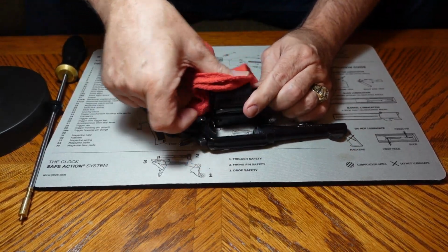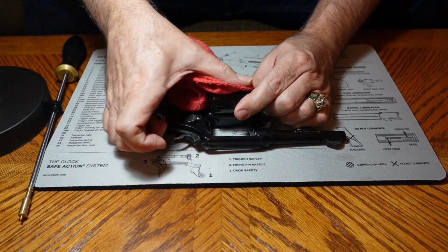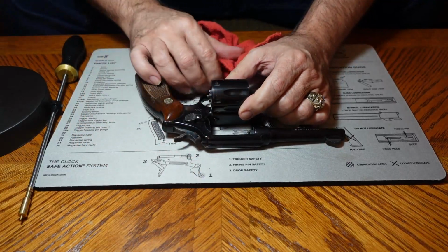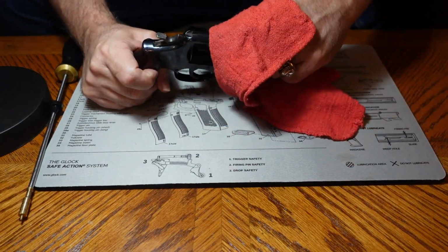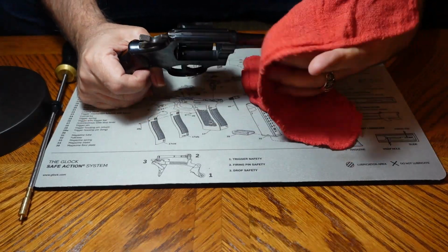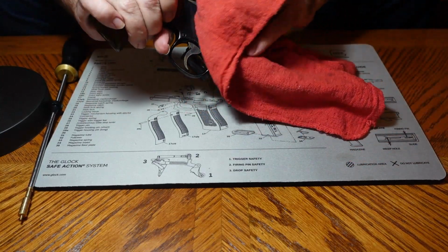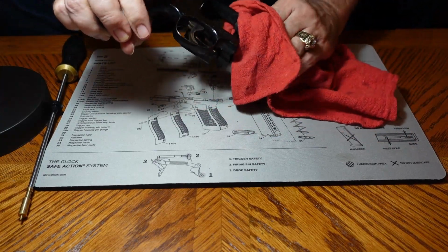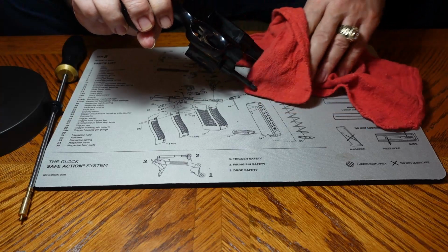Now, this gun has been around a long time, and it's got a lot of scratches on it. It's really been through the mill because, like I said, it was a workhorse. This wasn't something that I only took to the range on Sunday. This was a regular carry piece that was in my holster all the time. So as a result, it got a lot of scratches. It got beat up. So it's not in perfect condition, but this gun still shoots very well. It's a good shooting little gun.